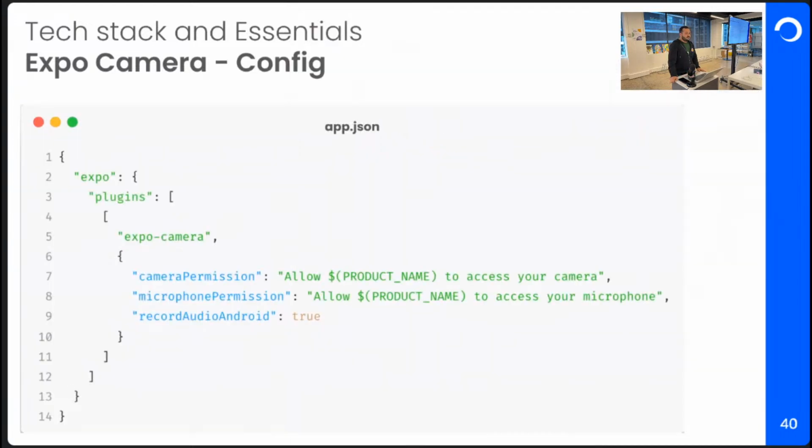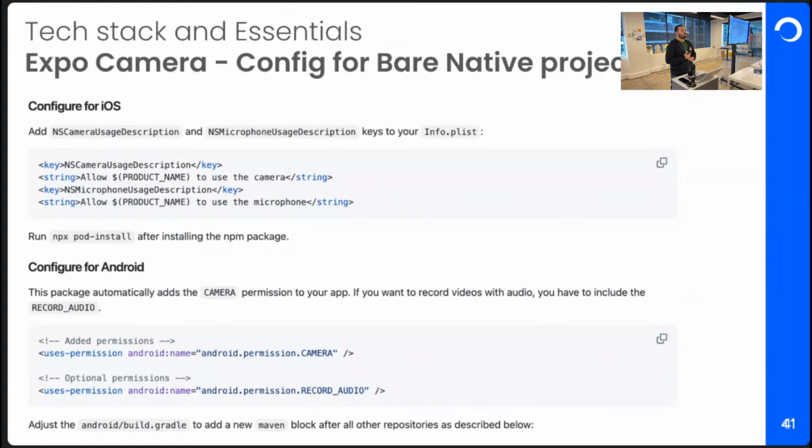Right? And then the message that you get when the app actually requests for permission, even that can be customized at this level. So if you are using Expo based workflow, you get an app.json at the root level, and then you just customize the string however you want, right? Now, if you weren't using an Expo based workflow, you might have to do that in the actual iOS and Android file systems, right? So you have to go to your info.plist file for iOS. You have to deal with Android XML files, configuration files to set the same setup. So that's why people generally prefer Expo related SDKs or whatever libraries which are compatible with Expo.